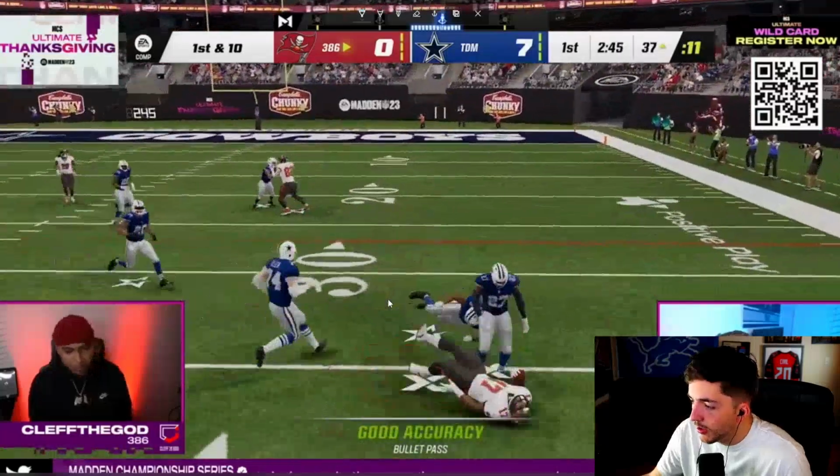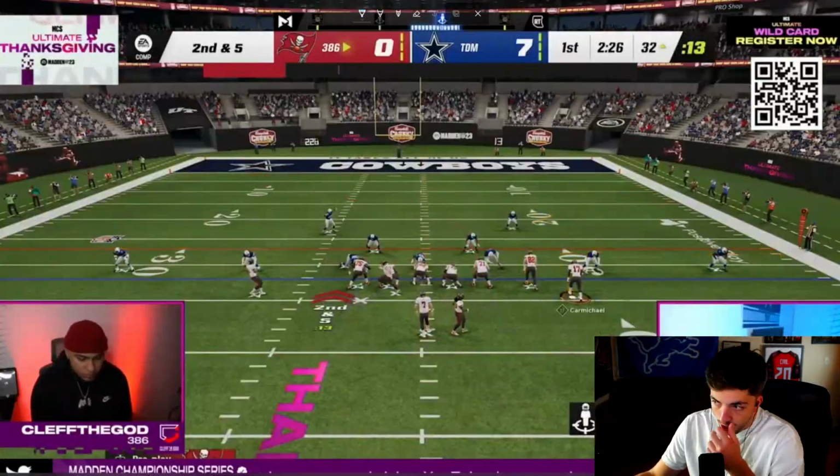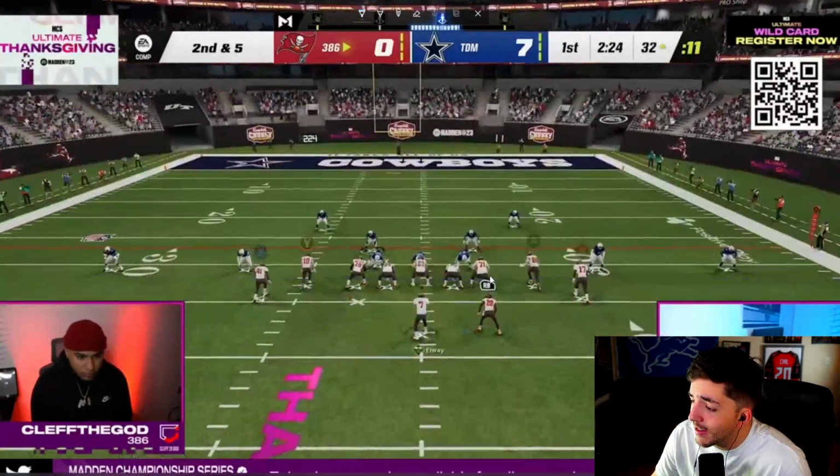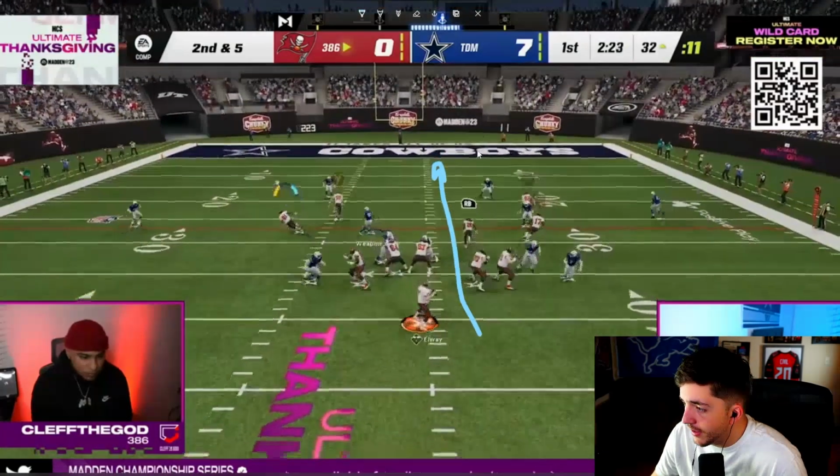Nice little out route right there. Ooh, not able to get many yards after the catch, but good little out route, good dot by Clef. All the way into gun tight now, going back to bench, and you got to be looking for this receiver, this running back rather, down the field on this streak.